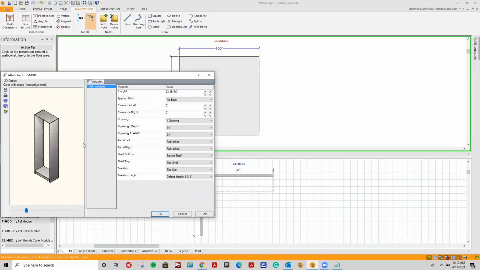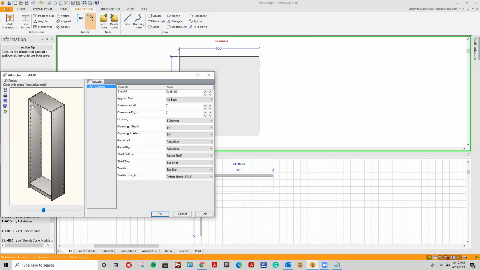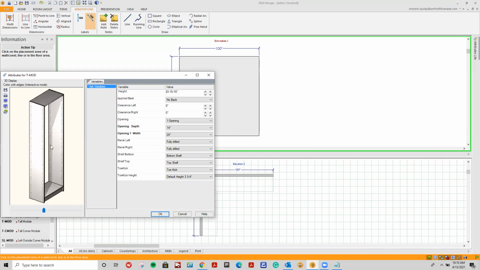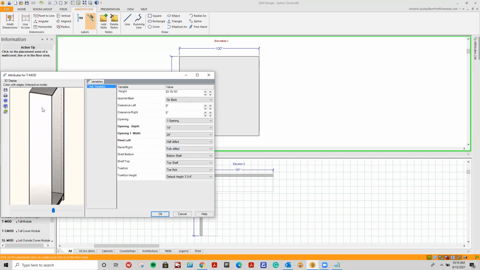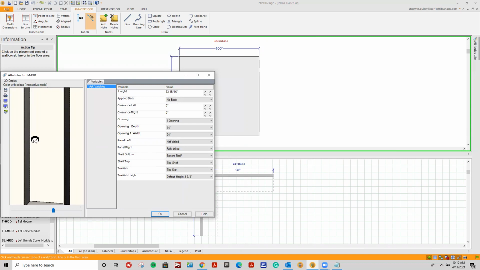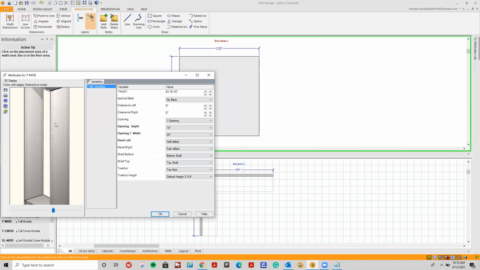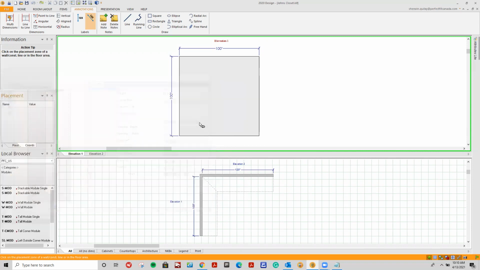Panel on the left, fully drilled. What that means is the panel on the left, I have line boring holes in the middle, as well as line boring holes on the outside. If I click on the drop-down button, I can click on half drilled. And what that means is I now have line boring holes on the inside, and now I have a clean face on the outside, as you can see from the illustration. This is an end panel, so I do want to have a clean face, and I'll have this half drilled. The panel on the right, fully drilled. This is correct because we're going to keep adding modules to the right-hand side. Shelf bottom, I do want a bottom shelf, I do want a top shelf, and I do want a toe kick. I'll click on OK.